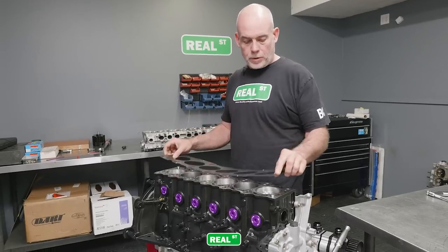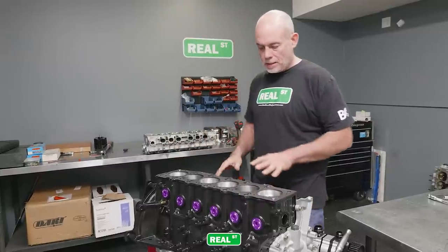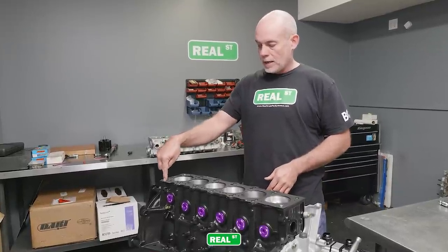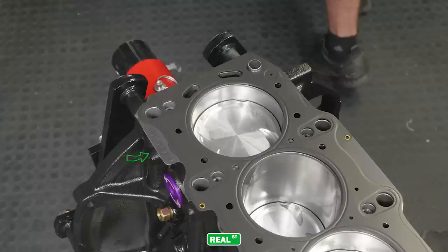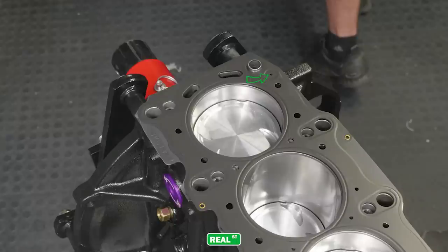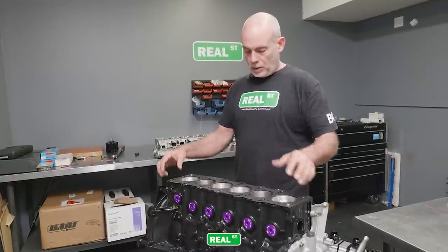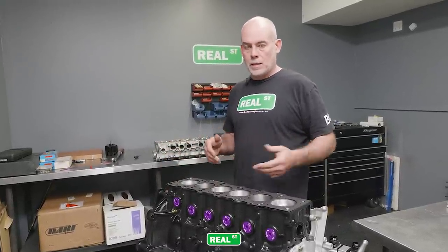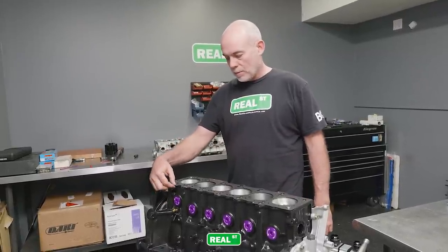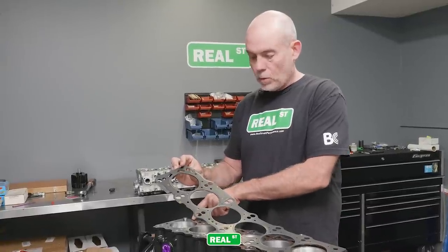I use just an OEM Toyota turbo head gasket. I have the deck wiped clean and dry — no spray anything on the head gasket, just a regular Toyota head gasket. Whenever you install your Toyota head gasket, make sure that the ID tag is on the rear exhaust side of the block. That way the head gasket is in the correct orientation. There's an oil hole right here that flows oil up from the main galley into the cylinder head, and if you put the head gasket on incorrectly you will end up with water and oil mixed and have to take the engine back apart. The cheat here is just to look at this little tab as your marker, and confirm that this small hole in the gasket is over the oiling hole that goes down to the main galley.